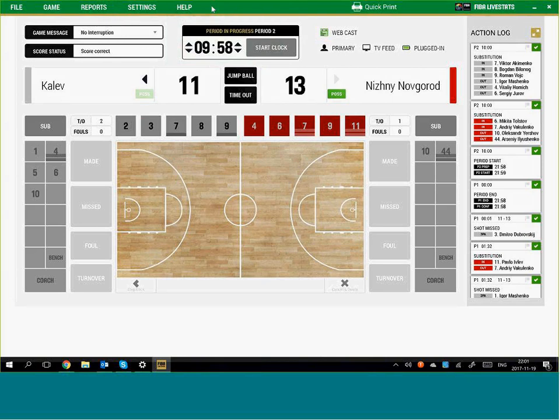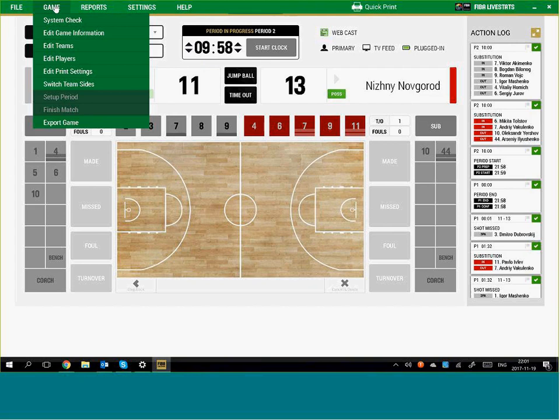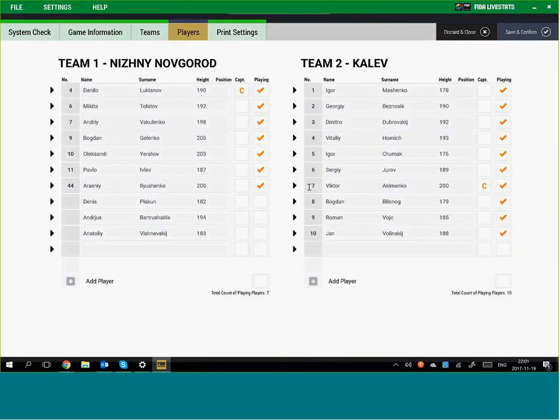At any time in the game, you can go back to game setup. For example, you added a player, so you can go to add players. For example, player number 9 is actually player number 19, so there is no problem.